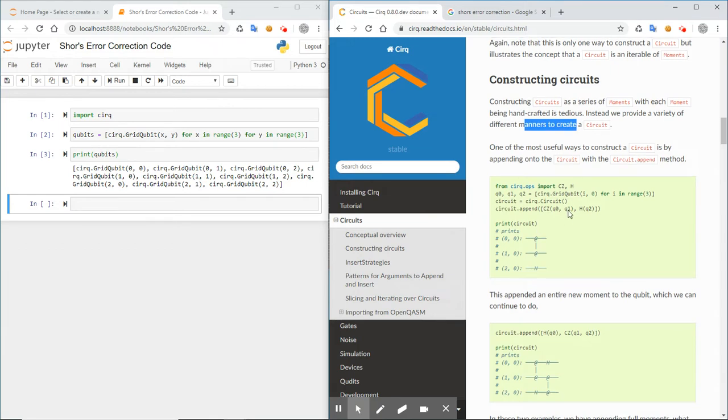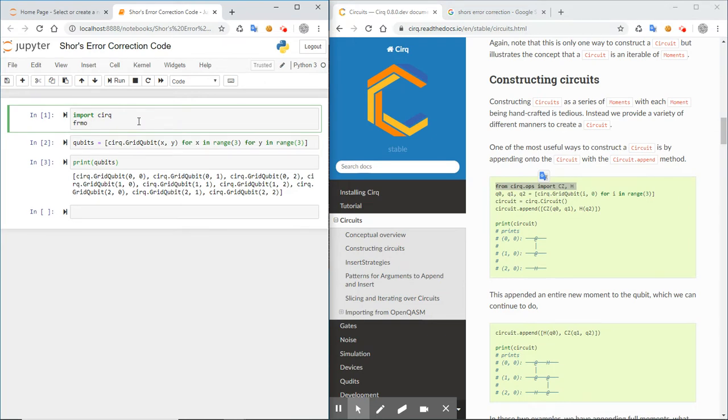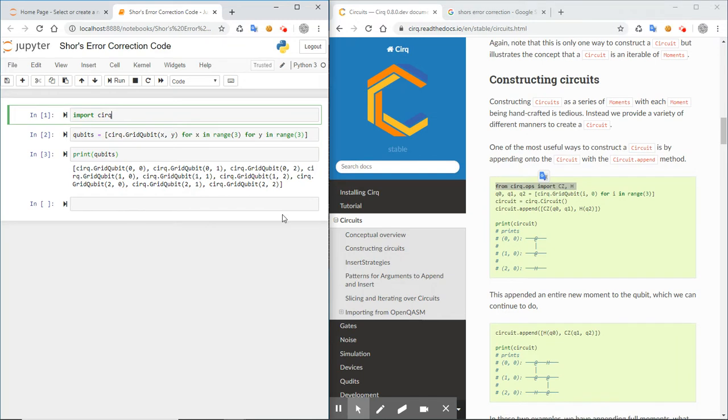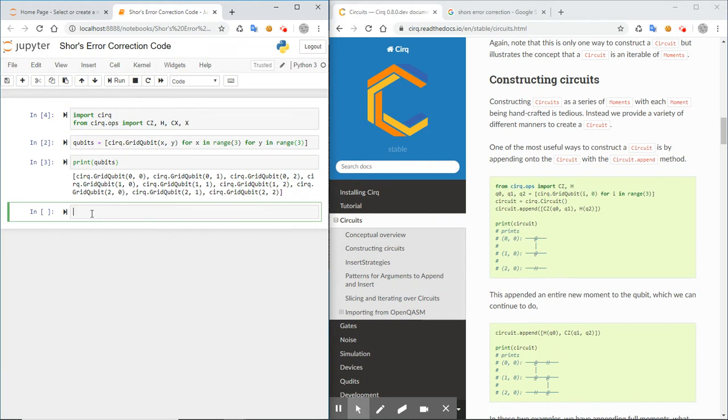And you can do that like the cirq operations import. Okay, cool. So just to make the notation shorter, from cirq ops import CZ, H, CX, X. Can I do something like this?